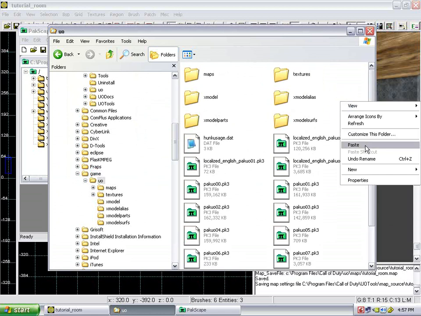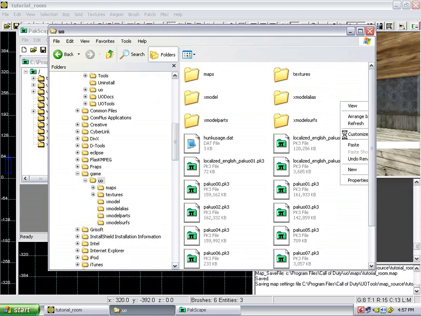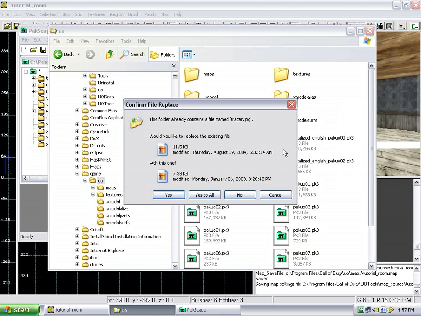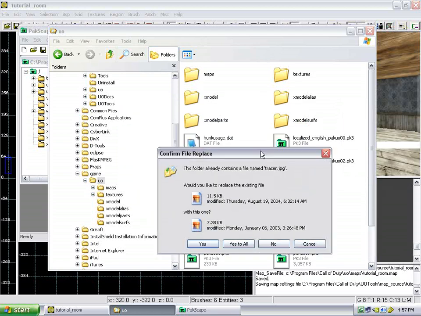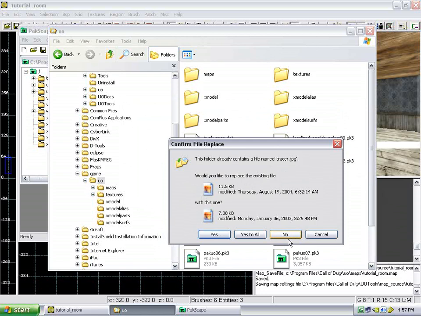Now when you paste, even though you're pasting the directories, it's not going to overwrite all these existing directories. When I click this button, it's only going to ask you to overwrite files that are contained in those directories. You want to say no. Now why? Right now, all the stuff currently in these folders is UO content. If I take original Call of Duty content and overwrite UO stuff, so I'm overwriting the newer stuff with old stuff, it's going to mess up your game. So don't do it. If you did things exactly as I said, say no.